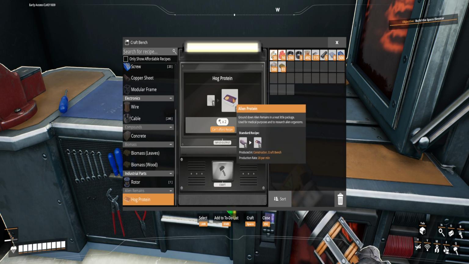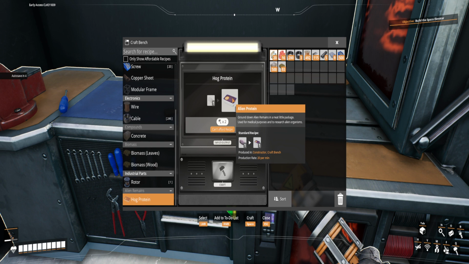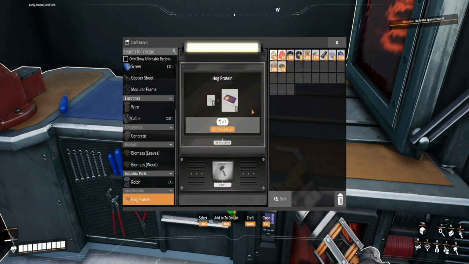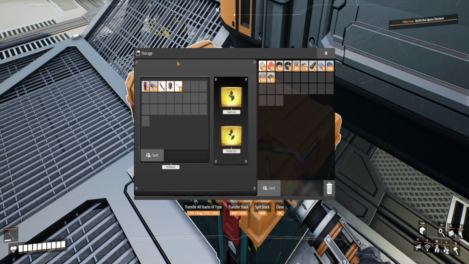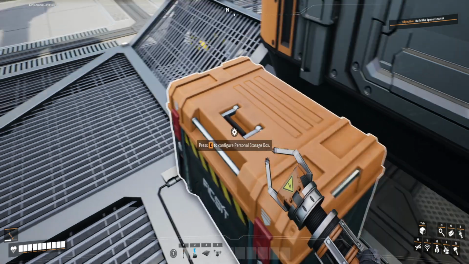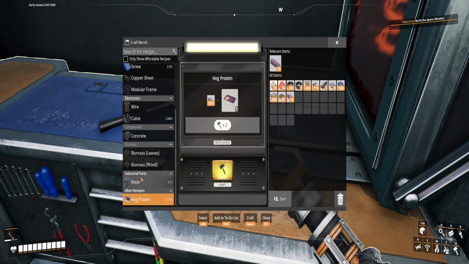Let me see, what does this do? Used for medical purposes. Oh, so this might be a better healing thing to have on me. So maybe I should just do that. Although I gotta probably look that up and see what healing they provide. But obviously, it might as well make them. I don't think hog remains on their own do you any good.